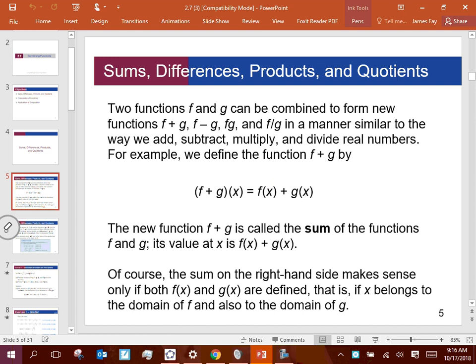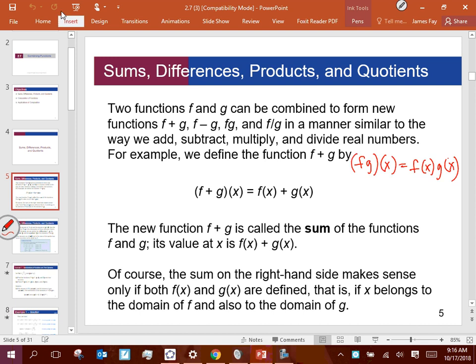We'll talk about that as we move forward. But you're going to see the idea that if I want f times g of x, that is the same thing as f of x multiplied by g of x. Same thing with subtraction, division, that kind of thing. Does that make sense? You can separate it into these two separate functions and then multiply those separate functions together. Just a simplistic version of what we're talking about here.